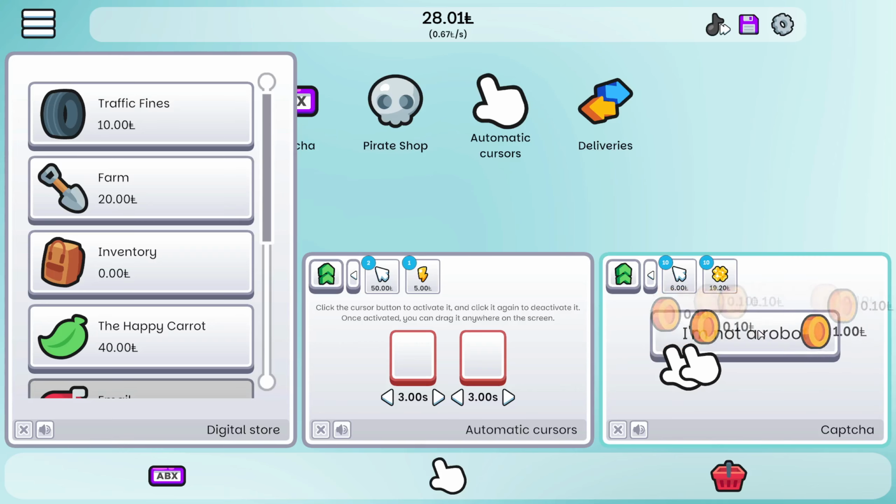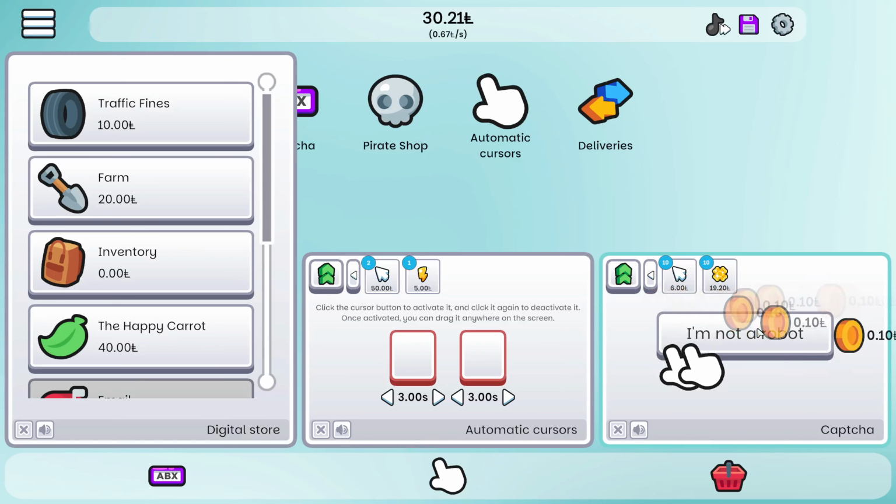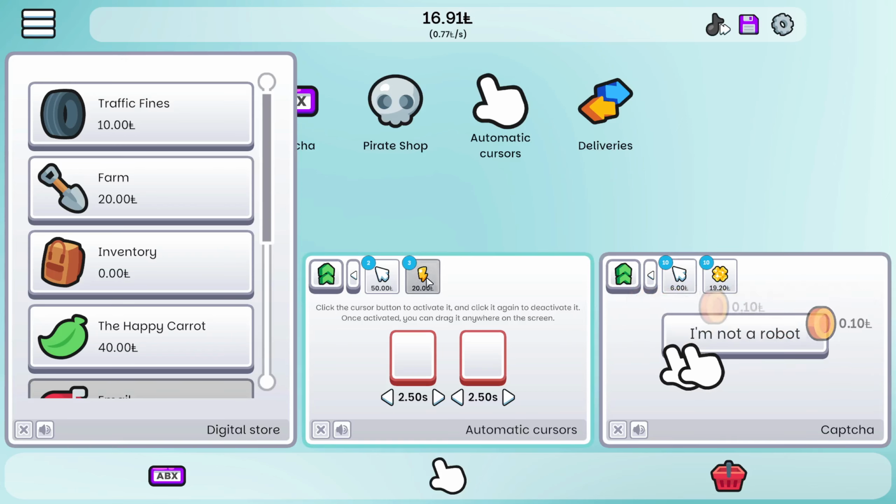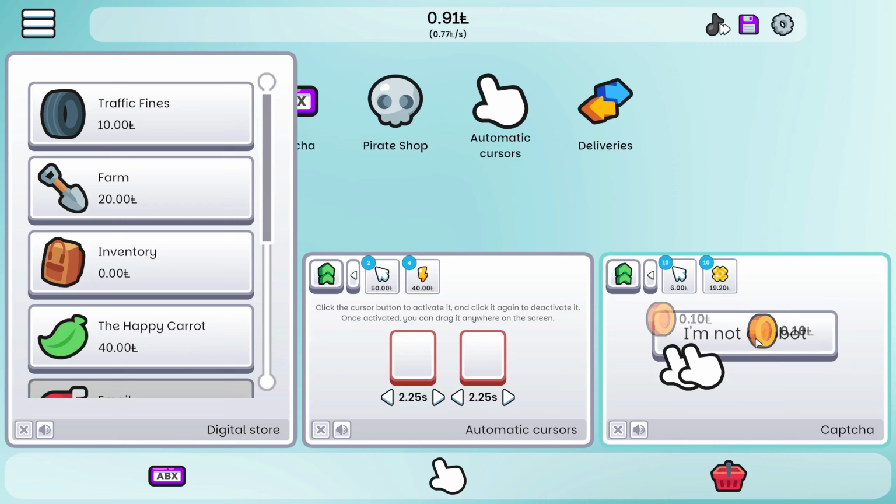I think we'll get a little bit higher here. Alright, come on. Trying to push to 50 is an exercise in futility. So that drops it to 2.5 seconds. We'll get up to 20. That will give us 2.25. Now we get to 40 pounds. So those are kind of helping me a little bit. The extra clicking isn't doing a lot.